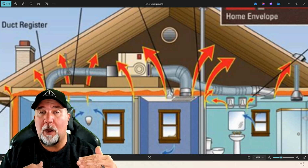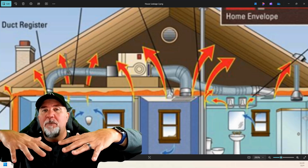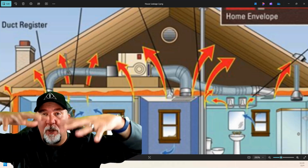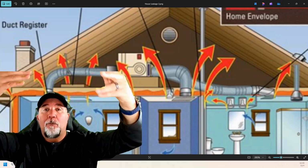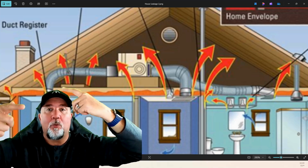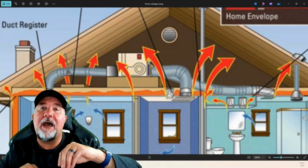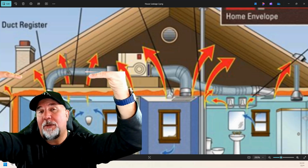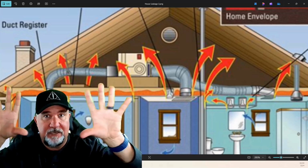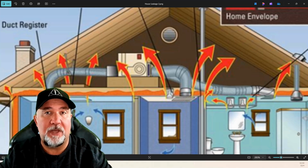And if it's designed properly, like in big kitchens of restaurants and whatnot, the exhaust there, you could be pulling 2, 3, 4,000 CFMs of air out because you're pulling all that heat from the grills and the smoke and all that. So you're bringing in fresh air at the same time, right at the grill. So we're almost exchanging the air right there where all the smoke is, but we leave it at a slight negative. So if we're sucking out 4,000, we may only bring in 3,000 to 3,500. So we still create a little bit of negative pressure in the kitchen area, but overall in the building, we're going to try and keep it under a slight positive pressure. And we make sure we do that during the design phase.